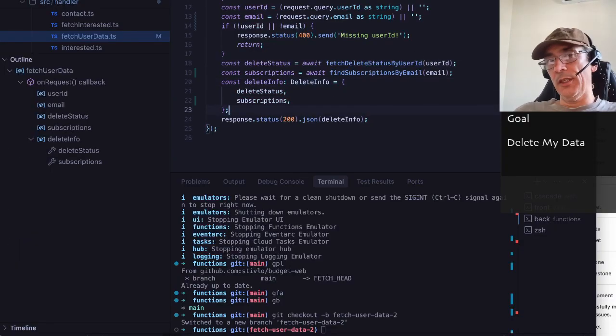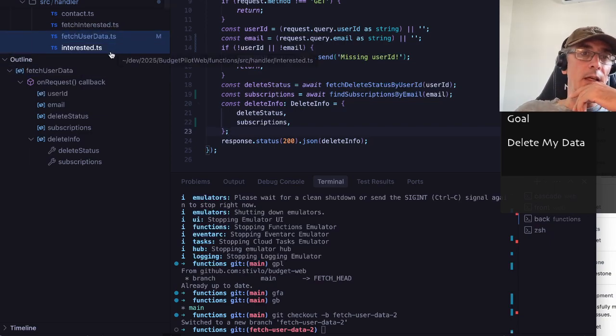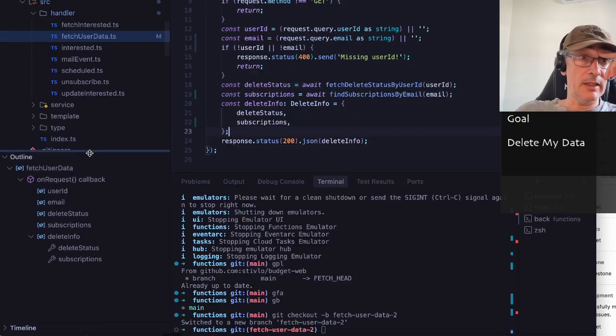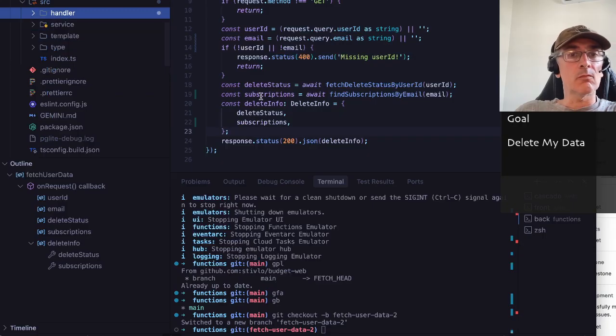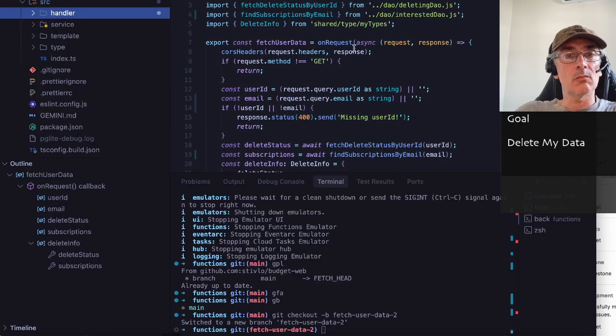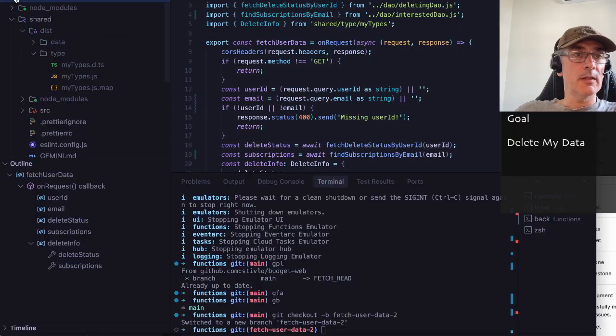So now we have to change. That was it. That was so good. The array could be empty. It was quick. Now I can go to the front end and say, well, we also need to pass the email now. So let's change that. Go to the front end. So the front end is in the web folder.